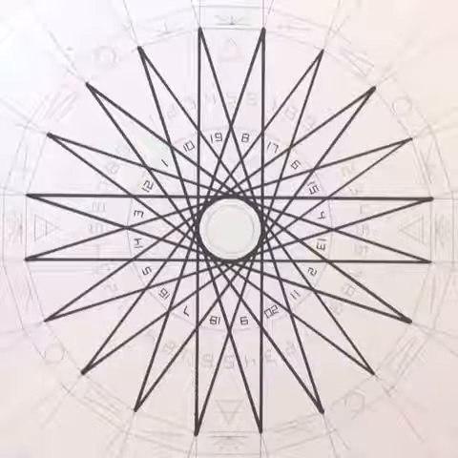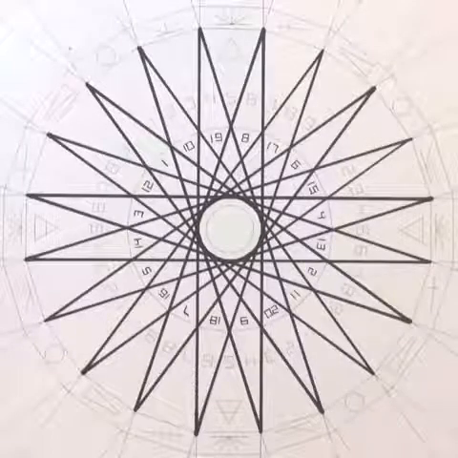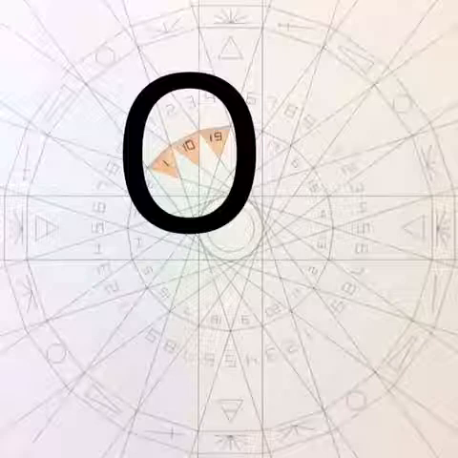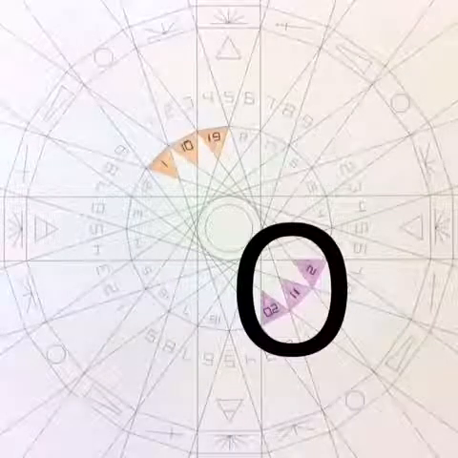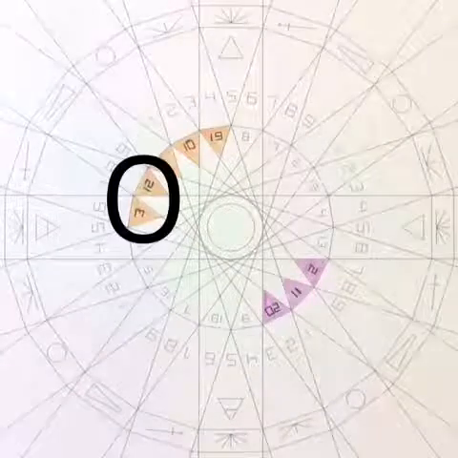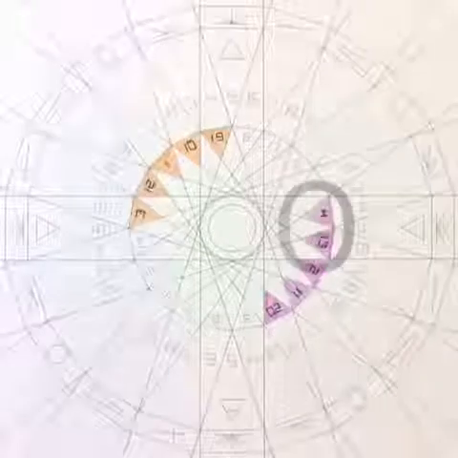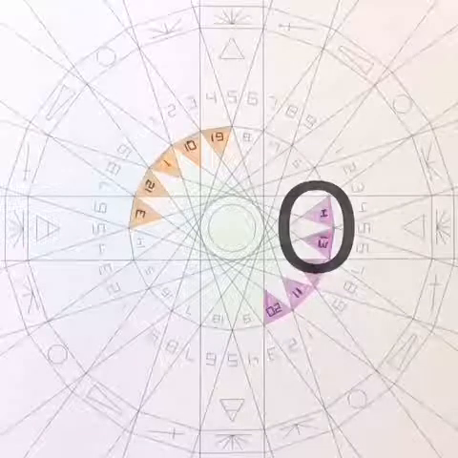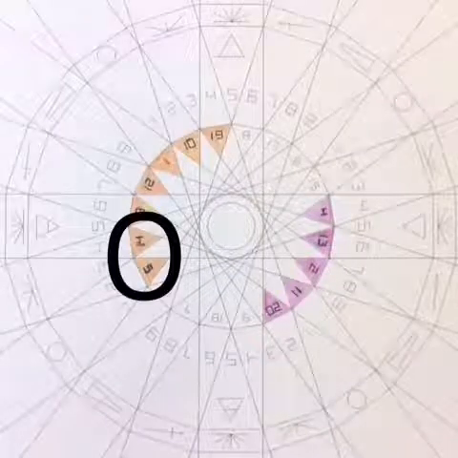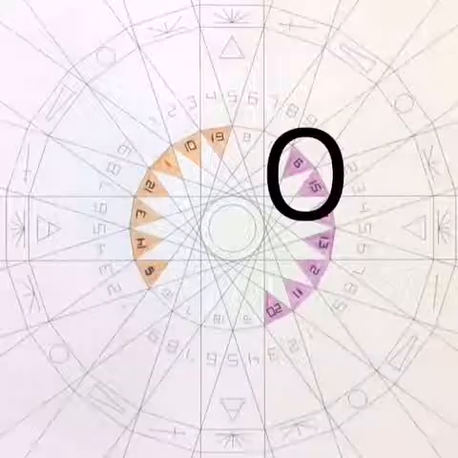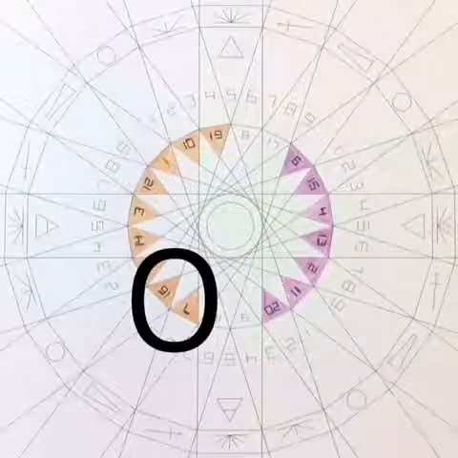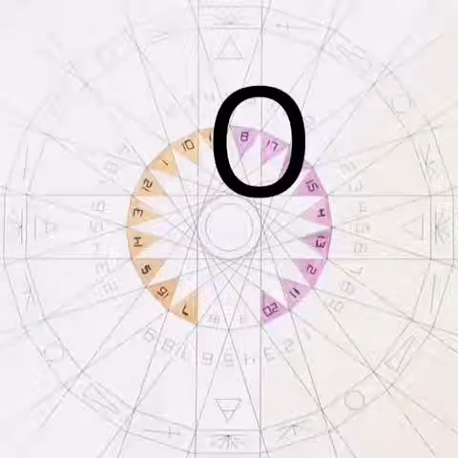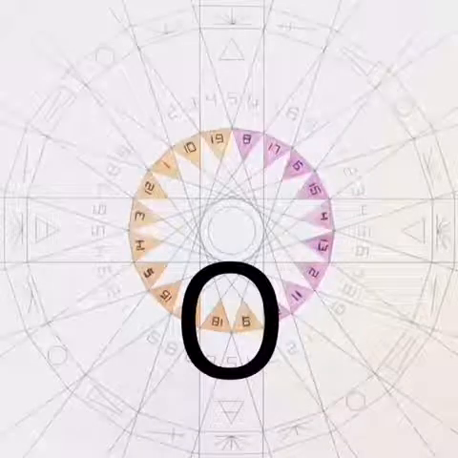So there is an interesting pattern that emerges. The numbers that add up to 1 are grouped together, and the numbers that add up to 2 are grouped together, and the numbers that add up to 3 are grouped together, and the numbers that add up to 4 are grouped together, and so on, through the numbers that add up to 9, which are grouped together.